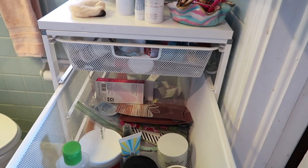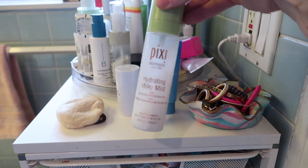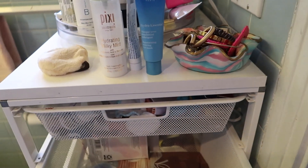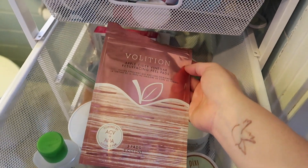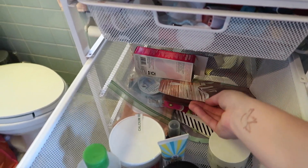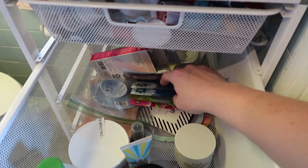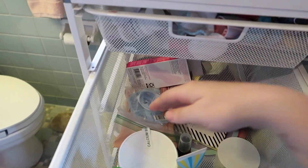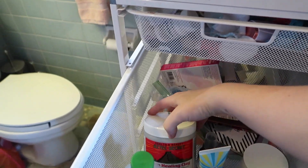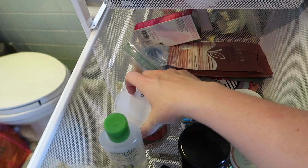In the drawer: the Pixie Hydrating Milky Mist I don't really use often — I might give that to a friend. The Clearasil Eye Mask I don't use that often either — we're cleaning that out. In the back I have a sample of the Volition Apple Cider Vinegar Resurfacing Peel Pads, which are similar to the Pixie Glow Peel Pads but maybe a bit cleaner. I have a couple of different masks, some from Whole Foods, several from Pacifica, some eye masks, another half-used mask, and my face wipes from Honest Beauty as backups. I have a pot of Indian Healing Clay — super affordable, great to have on hand, works in all kinds of ways as a basic clay mask.